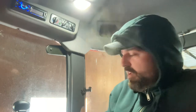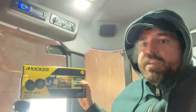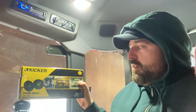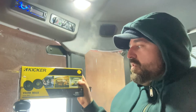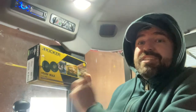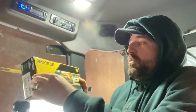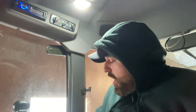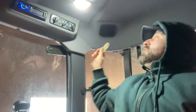No movement, no sound. So now we have ordered new speakers, and reading some of the reviews online, a guy that went through and tested a few different ones, he liked the Kicker Series coaxial 4-inch ones that I found on Amazon. And so that's what we're gonna try using. Testing these guys with the battery out, as the video clip earlier, they work great. So they are a drop-in replacement for what's in behind here.